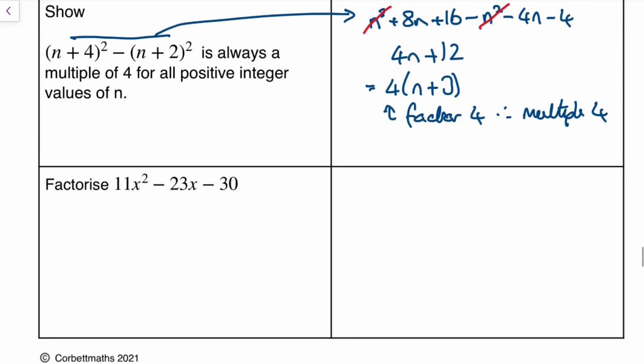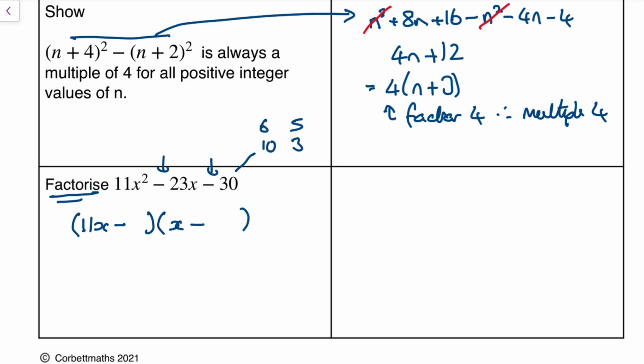Next and final question, factorise. Now, I would suggest to you that because 11 times minus 30 is minus 330, and that's loads of factors, you're safer here just giving this one a go, because you know it's going to be 11x and x. Because this is a minus and this is a minus, you know one of these is a minus, but you don't know which one. So the next question is, what are the multiples of 30? And it's probably, not definitely, but it's probably going to be 10 and 3. It might be 6 and 5. I'm going to start with 10 and 3.